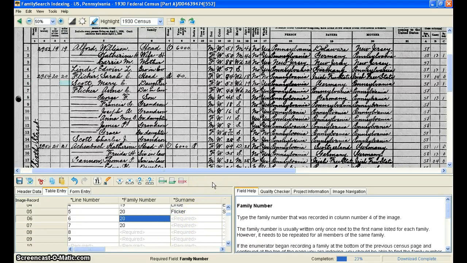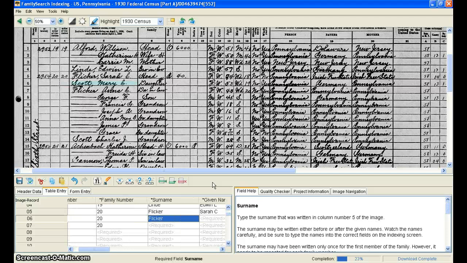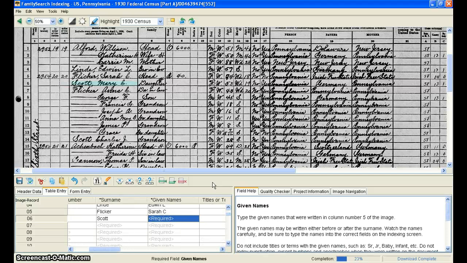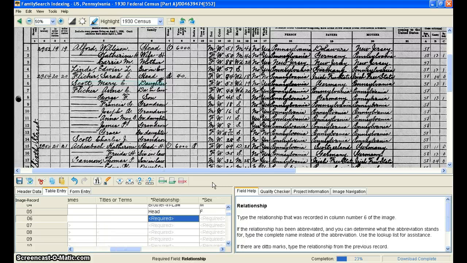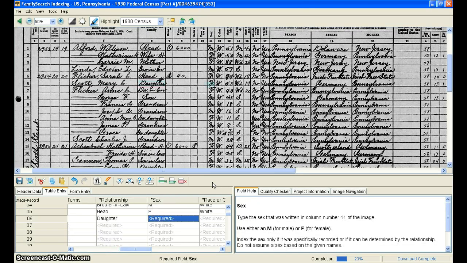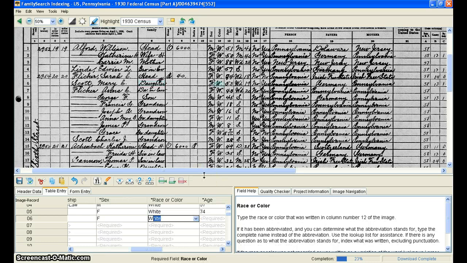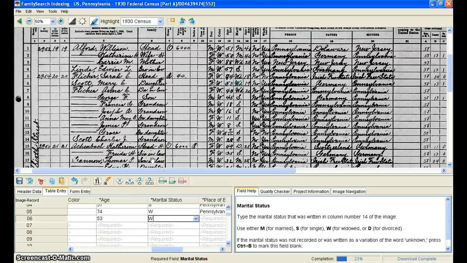So keep your hands on the keyboard. Use the keyboard and the ability to navigate with it, and learn to do that. It might take a little bit of getting used to. That's okay. No worries. Just get used to it. It will help you so much to become a quicker indexer.